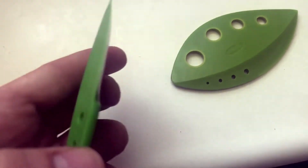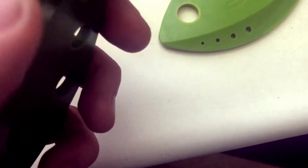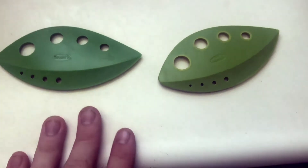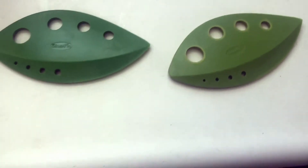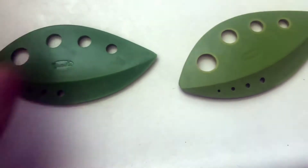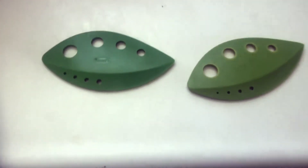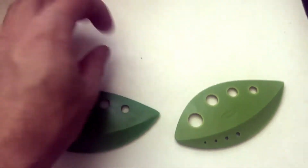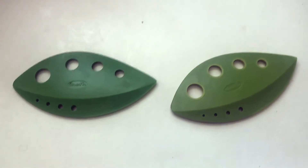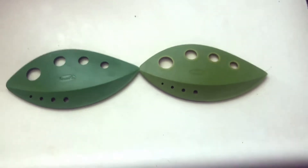The curved edges are really cool. Right here you'll notice it gets thinner — it's not totally sharp like a knife, but it is thinner and more like a blade than the rest. The cool thing is when you're done pulling everything through and getting your leaves, you can just hit it like that, chop it up, and you're good to go — you have a little pile of oregano you can just sprinkle on. Super helpful.